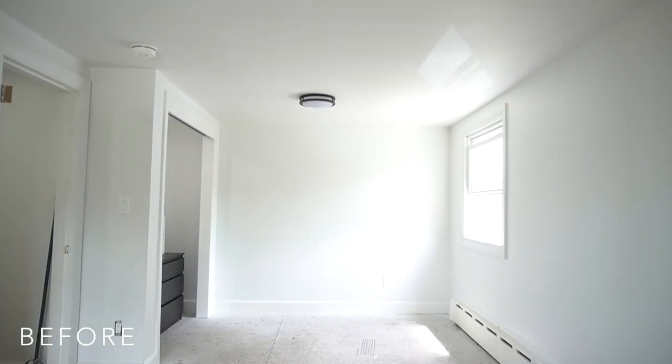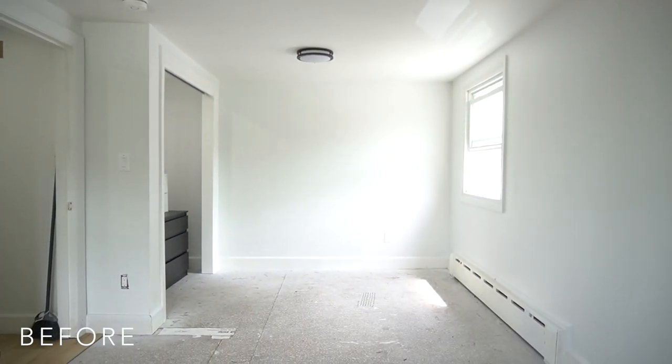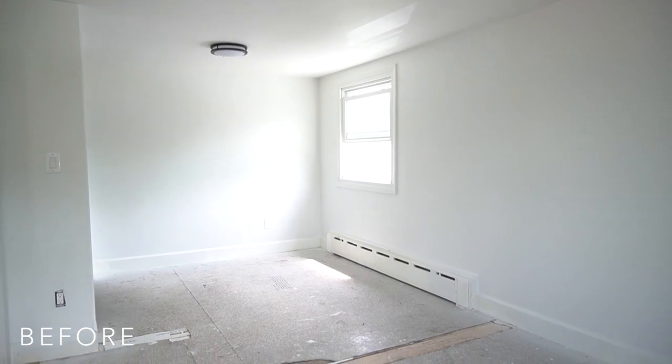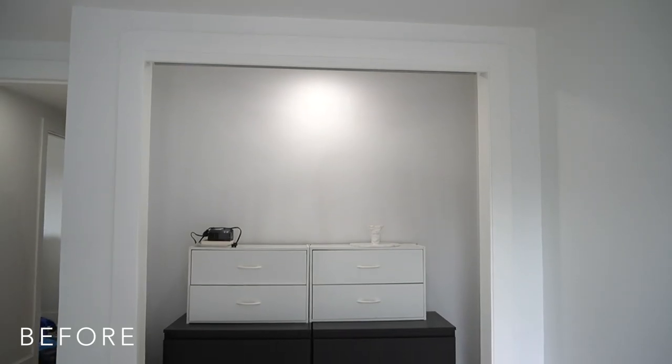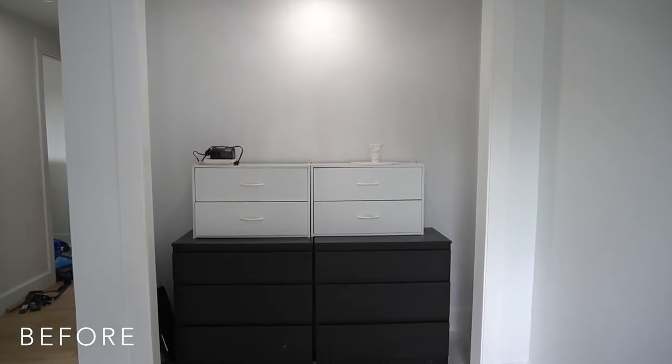So here's the before of the room. This is after we moved in, and the first thing we did was rip out the old carpet that was here, then we painted the walls pure white by Sherwin Williams. After that, we started installing the floors.